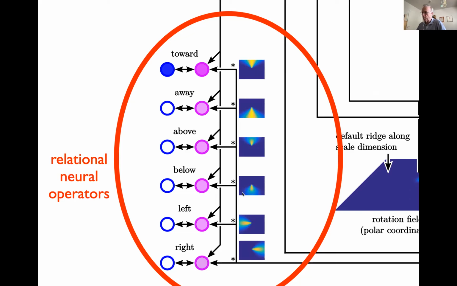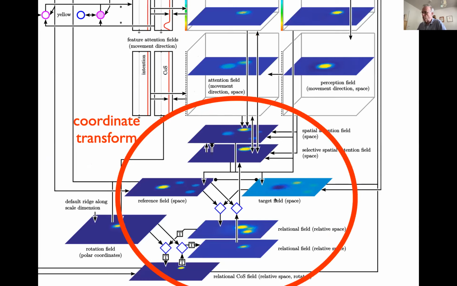It's very trivial here. Which space does that refer to? Well, it refers to a space that we call a relational space, and that's a space that is centered in a reference object. So you can apply these kernels here to the center of this, and you coordinate transform the original space to be of the right kind.